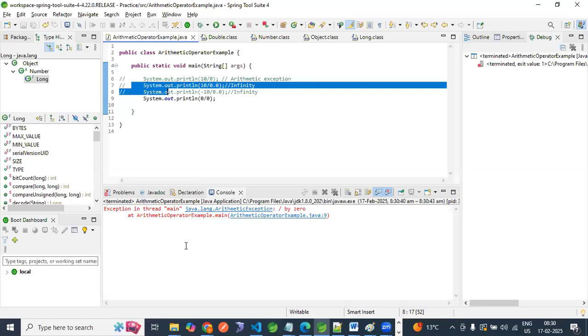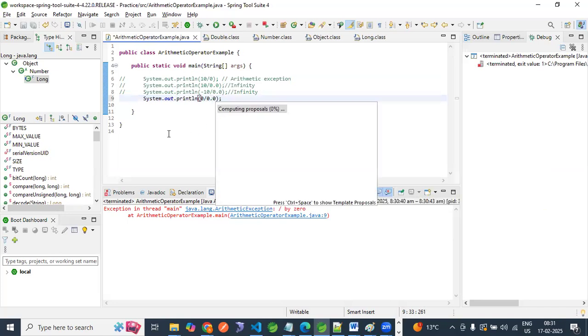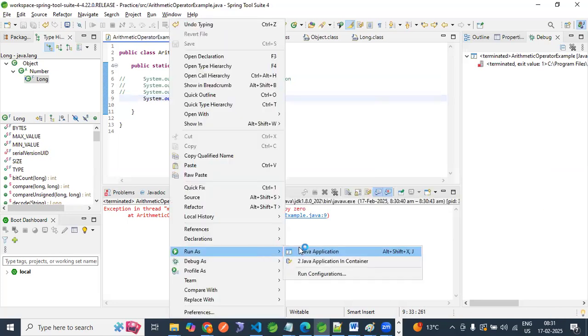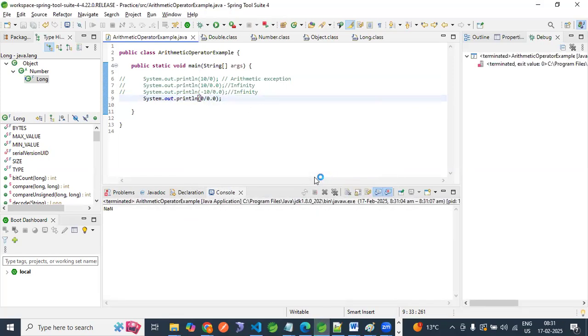But by using floating point, we can ignore that, right? For an undefined result, for example, I am using 0.0. What is it giving? Not a number.